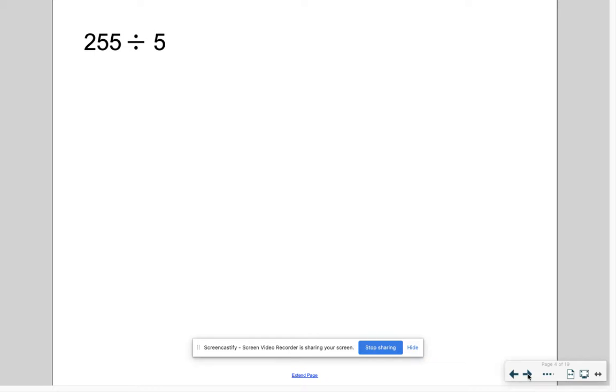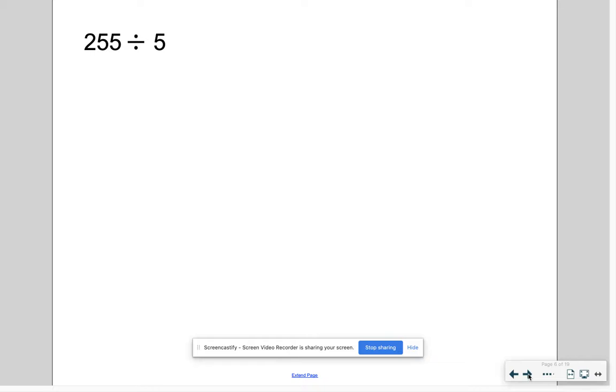However, if we make it more difficult by adding an extra 5 in, then it becomes trickier because we can't do that sort of a thing. Most of us can't do something like that in your head. And it might even get more complicated if we add another number in. It becomes even more tricky to do something like that in your head. So we're going to backtrack a little bit and take a look just at this question here. So we're going to do 255 divided by 5 using the long division algorithm and how it works.